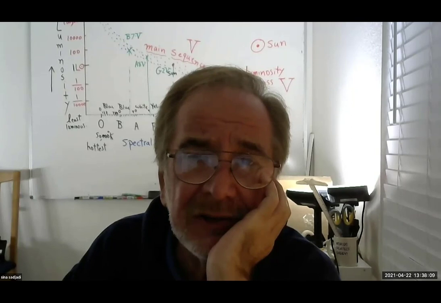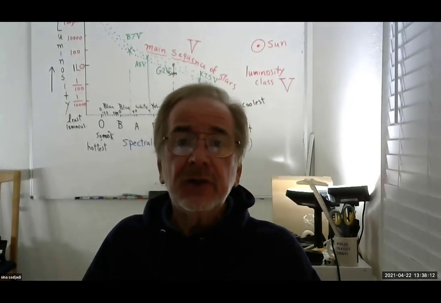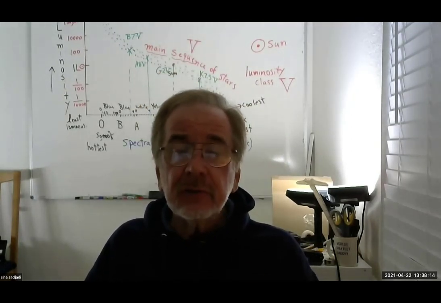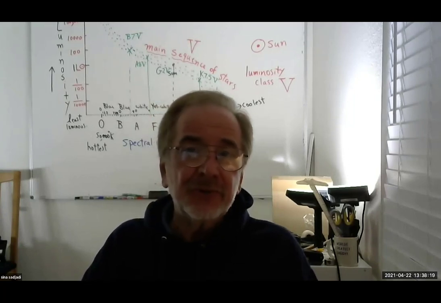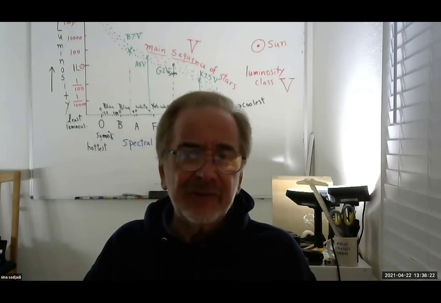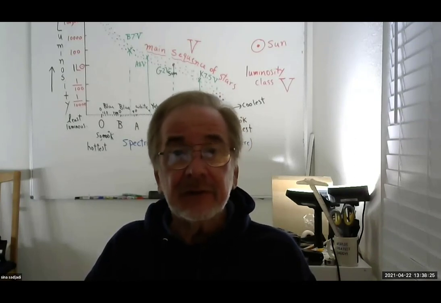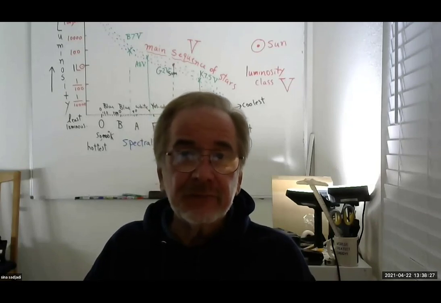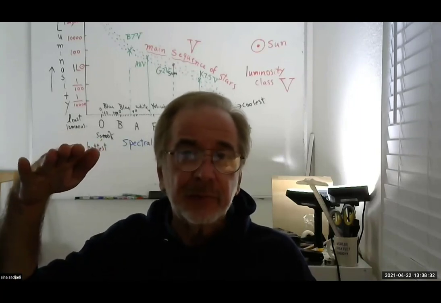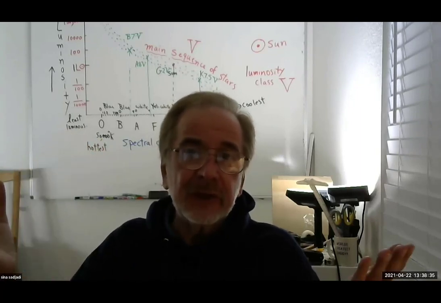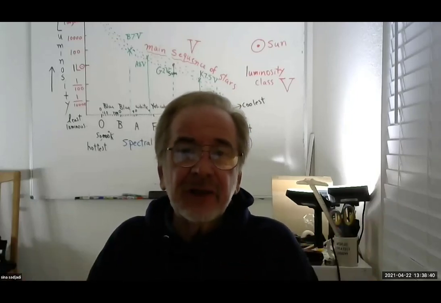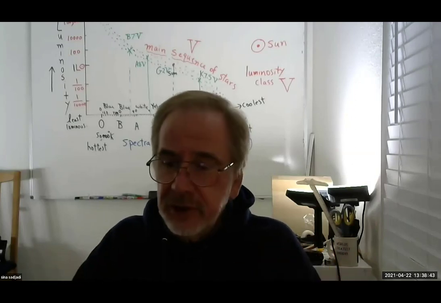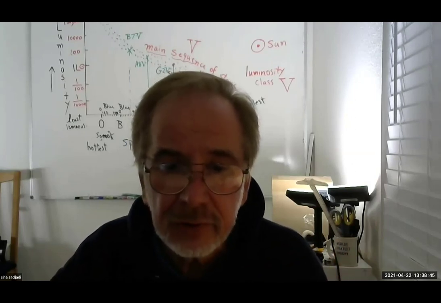So luminosity classes have nothing to do with the actual luminosity. They're classes. Okay. Like, let's say luxury tax has nothing to do with luxury. Have you ever heard of luxury tax? Yes. Oh, good. Luxury tax is for basketball teams. When they go over a certain amount of payroll, they have to pay taxes to the NBA, like that. It has nothing to do with actual taxes. It's called luxury tax. Kind of like that. So we say luminosity classes are kind of like this. Let me show you.